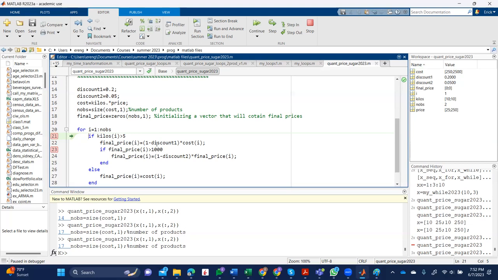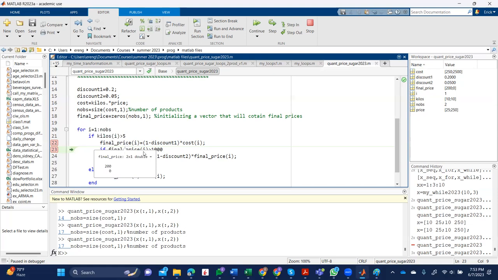Oh yes, of course. What I'm doing is, is kilos(i) larger than one? Yes, so I will do this again. So this is going to go inside, correct? So now my cost of i is 250 times 150. This is going to give me 200. So let me run this. You see at this point, 200. So you see what happened with my final price: at the beginning it was 0, 0. Now it's 200 and zero. It replaced a zero by 200. Have you seen that?